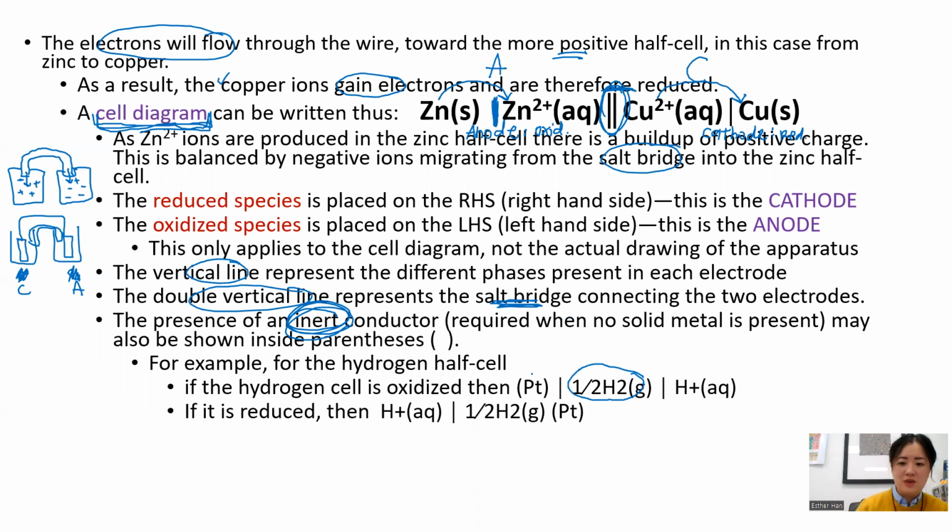You might see something like this where you have platinum here, which is the substance that makes up our inert conductor electrode, but it's not actually going through a reaction. We're just putting in parentheses that platinum is actually there. It's what's conducting the electricity. But this is the thing that is actually happening. You have hydrogen gas turning into H+ ions, or your H+ ions turning into hydrogen gas, right? And this is just a reminder that the platinum electrode is there just to help the electron transfer from one cell to the next.